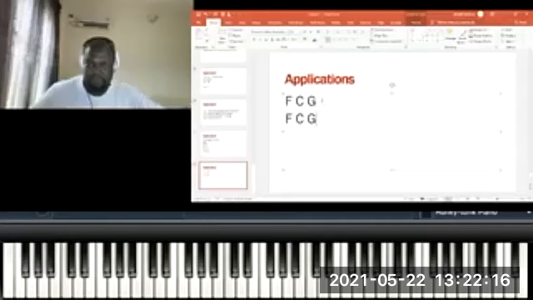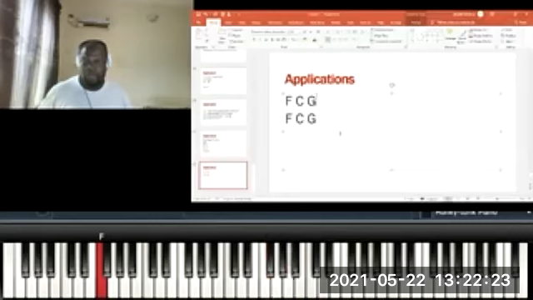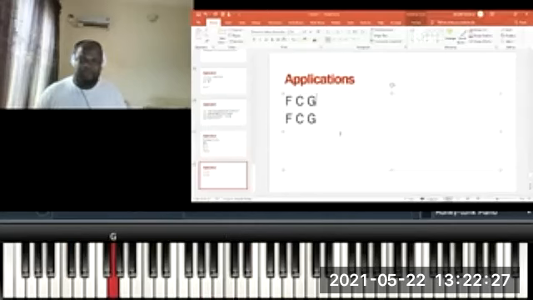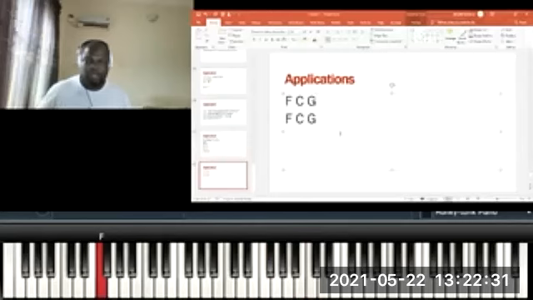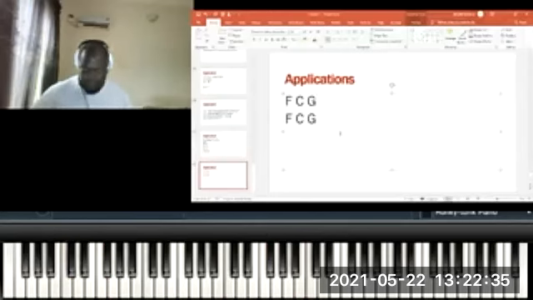Okay, so that's the first rule. We play with major chords. Let's see what that sounds like. I love you forever. I love you forever. I love you forever, Lord. Right? So that was simple and beautiful. Okay, what's the second rule?